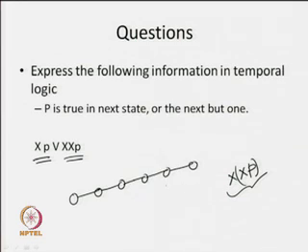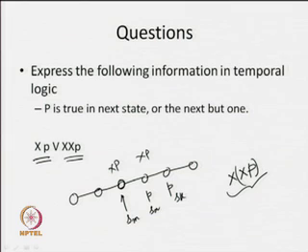So, this is a model, say in this particular state, p holds. Then what will happen? If you come to this particular state, you will find that Xp holds over here. In this state also Xp holds. If I come to this, say I can say that this is your Sm, Sn and say Sk. If I come back to Sn, then what will happen? You will say the next state p holds and the next state also p holds.